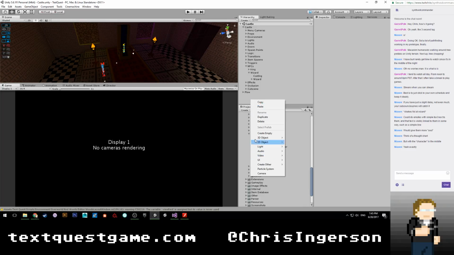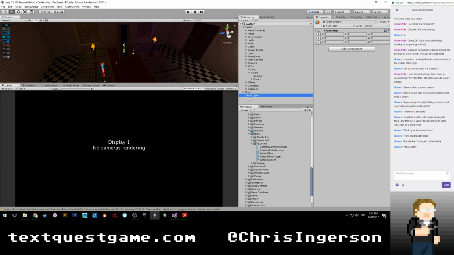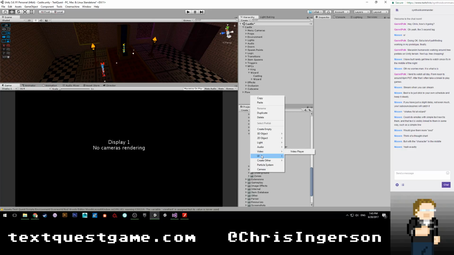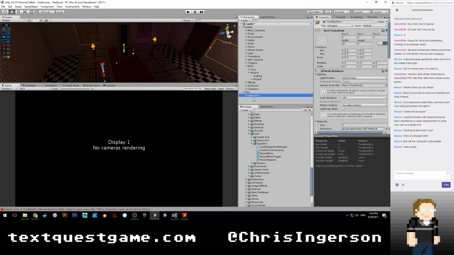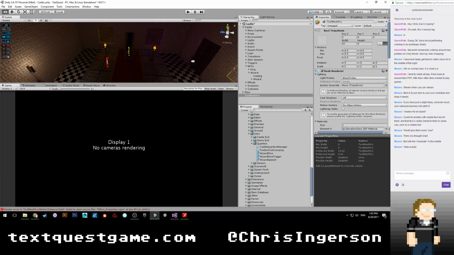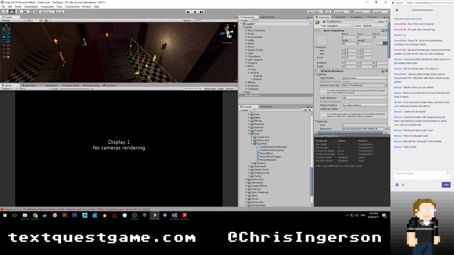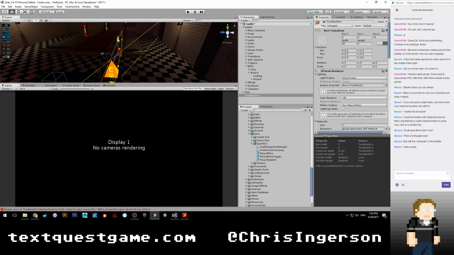I guess I'll make an empty game object for now. And I'm going to also, you know what? It can probably be done on one object. So let's go ahead and say right click. Do I want to call it 3D object? Yes, Text Mesh Pro Text. All right. Let's drag this over here so we can have a sense of what to do about it.